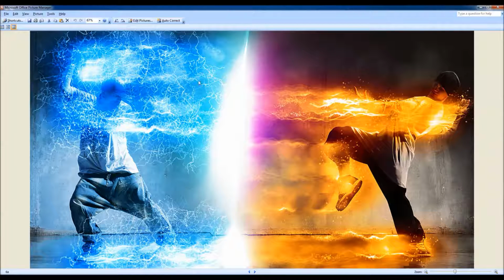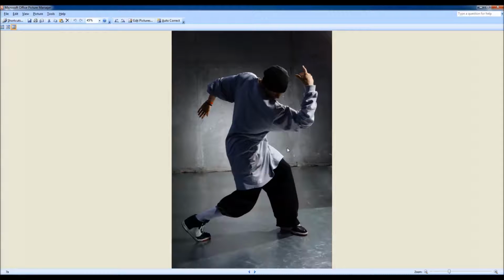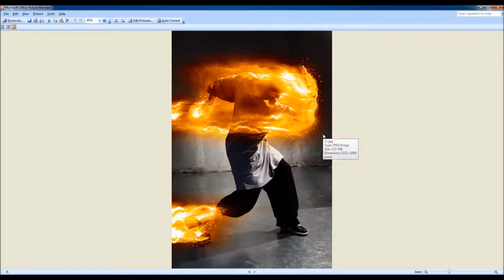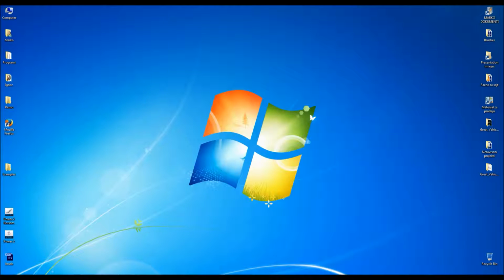Here's another example that I made by playing the action twice, and I added some light effects there. And from this, I brushed over here, chose the left direction, and this is the effect. So that's it. Let's get back to our photo.